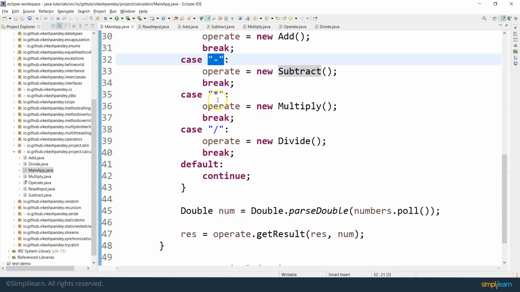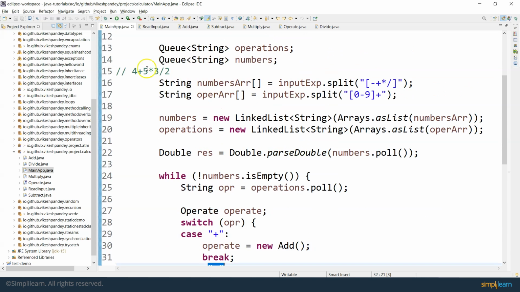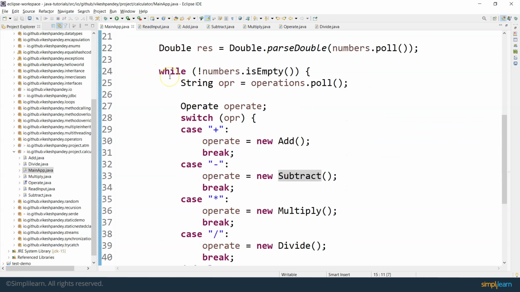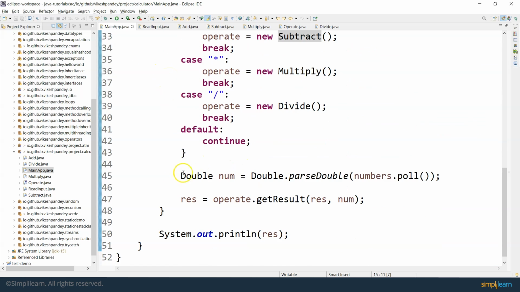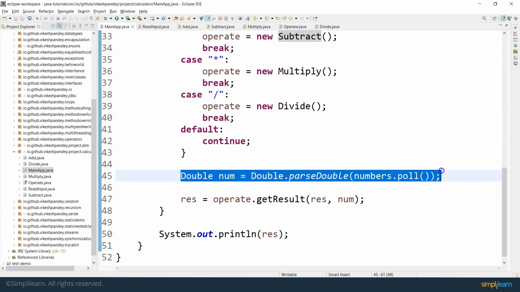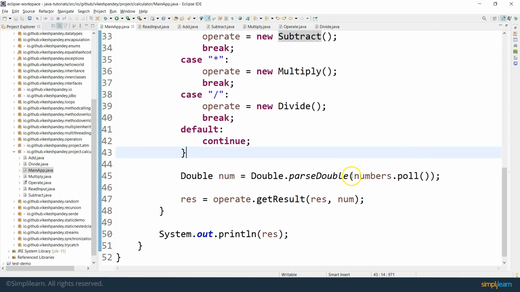Once we have filled that based on the case, we go to the next line outside the switch case block, which is to pick the next number from the queue.